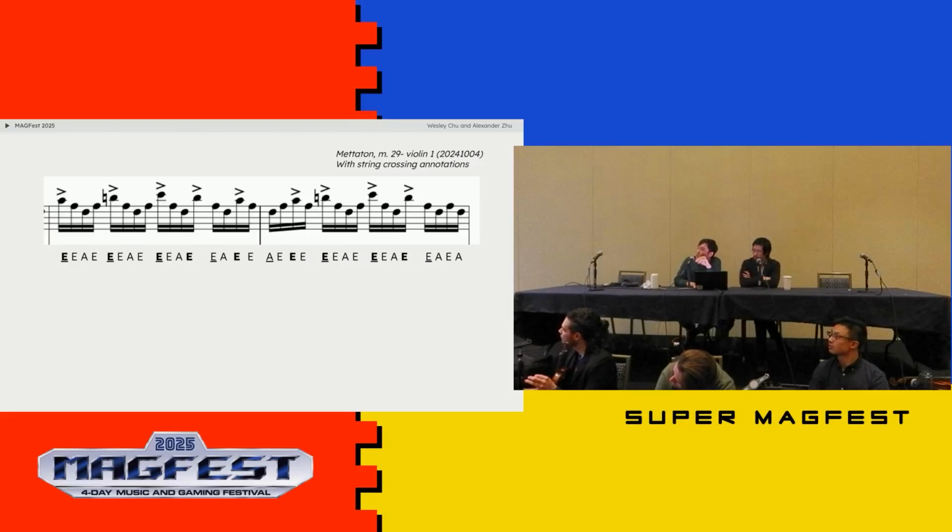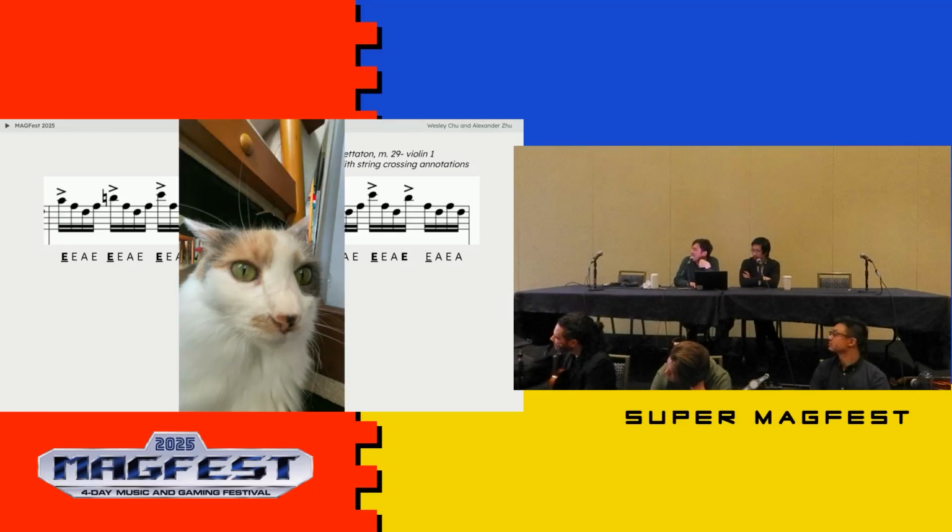I mapped out what string each of these notes are on in that passage I had him play earlier. And you can see it's E, A, E, E, A, E, and that's good because it's easy to say. But then it gets kind of gnarly. It goes E, A, E, E, A, E, E, A, A, and it gets kind of hard to predict. The bolded letters are the accented notes, and the underlined letters are the beats, which are also important to consider for string crossings. So this is not particularly good string writing. A professional could play it, but they won't like you very much, which explains a lot about me, and they might make this face if they see it.